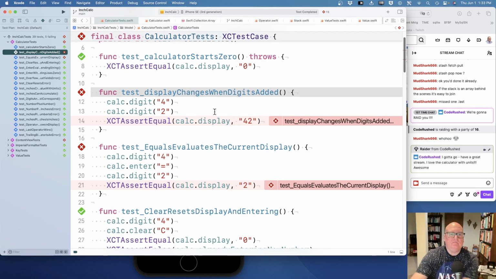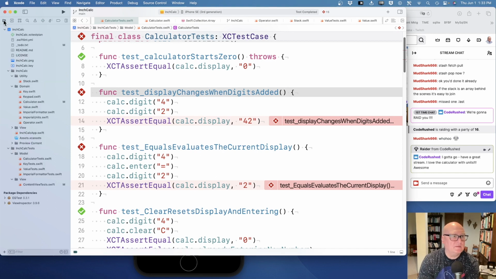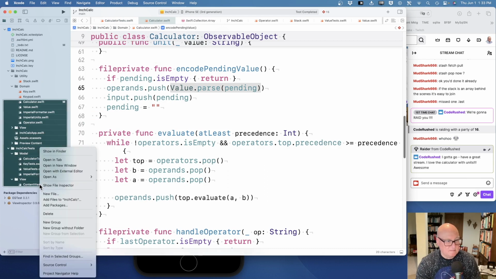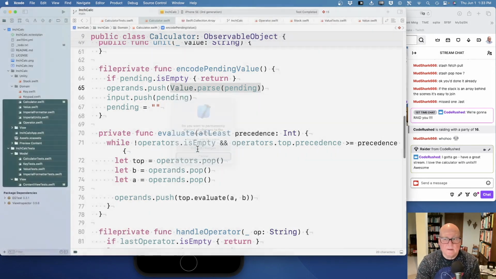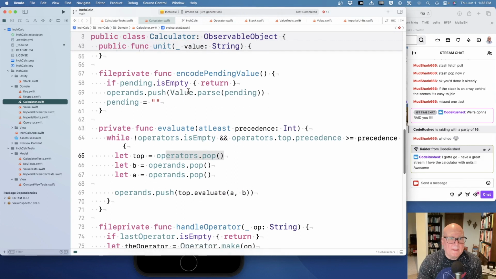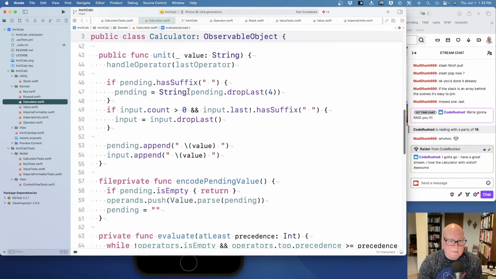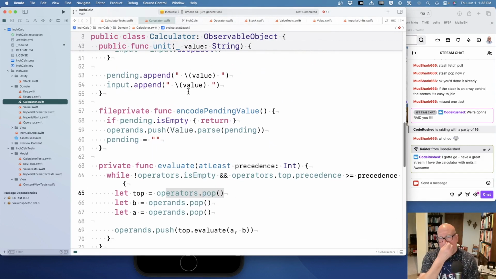Well, that's easily fixed. So I still have this intuition about that. It seems like I want to know this.